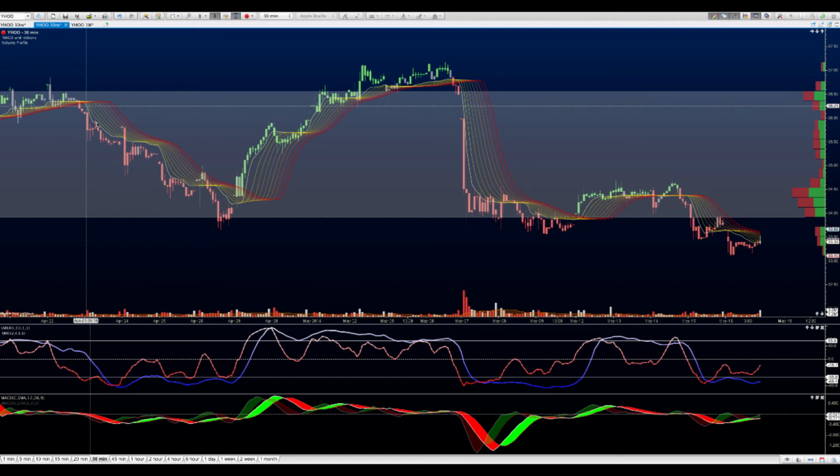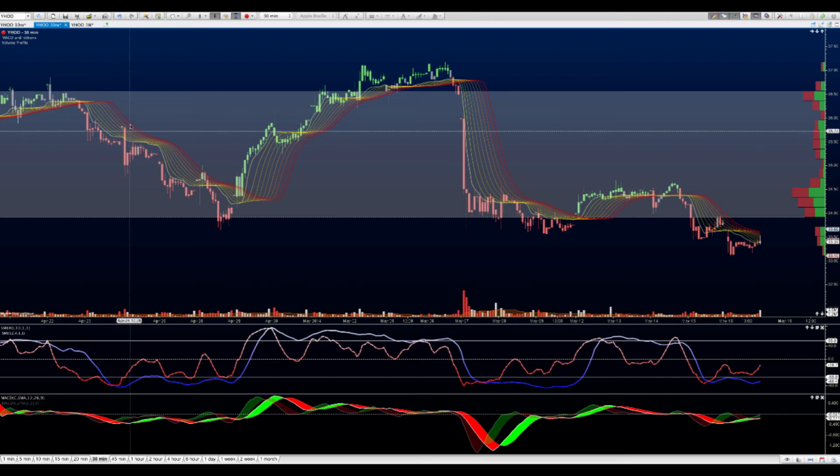You want to look at that front ribbon, and when it drops and confirms, you want to look down there and see that you're sitting under 0. And if you're sitting under 0, you can take the trade. If you are not sitting under 0, you run the risk of getting chopped up. But if you've got slope, particularly in the SMI, you know it's going to follow through. So you're going to take it there.